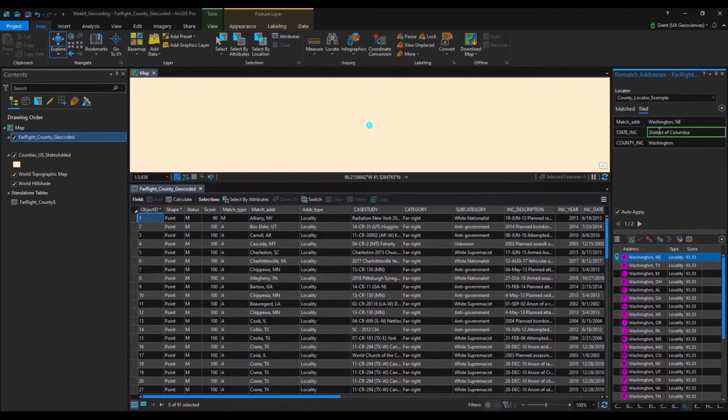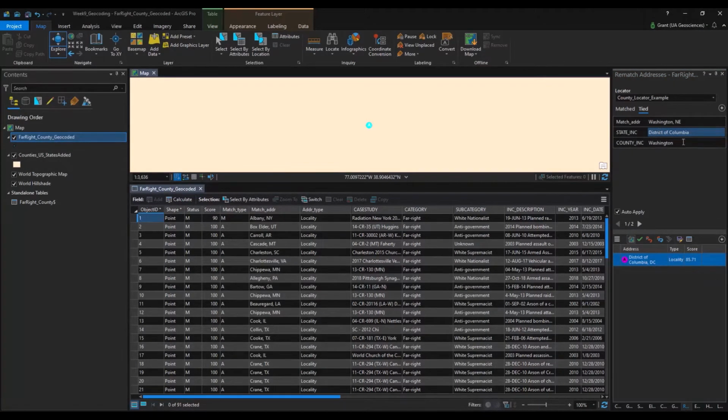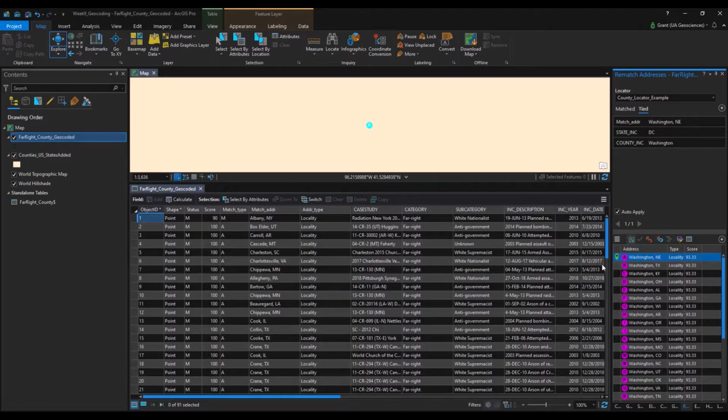So this is what's referred to as the rematching process. This is something after you did it once and realized that, oh, I need to put DC in a different way. Update it in your Excel field, or you can even do it within the table if you brought it into GIS. But it would be an easy one to fix on the front end and not have to rematch it on the back end.